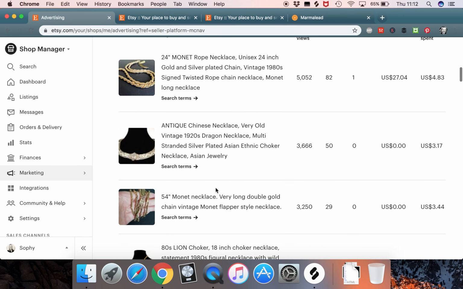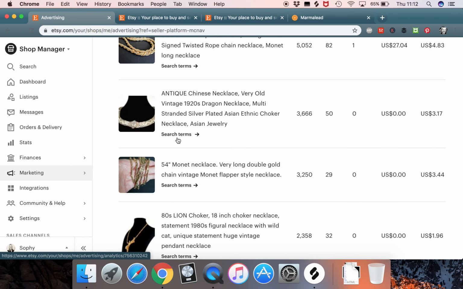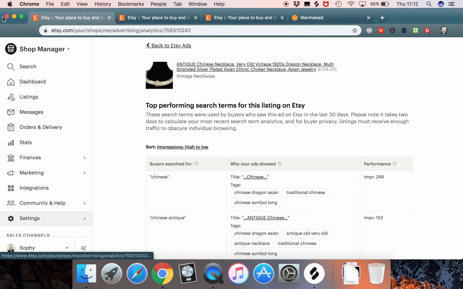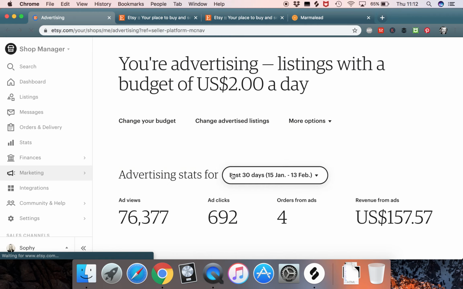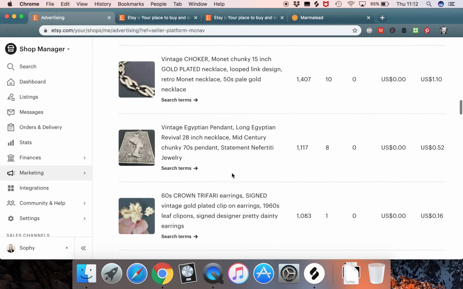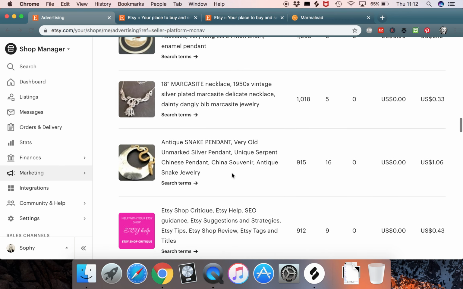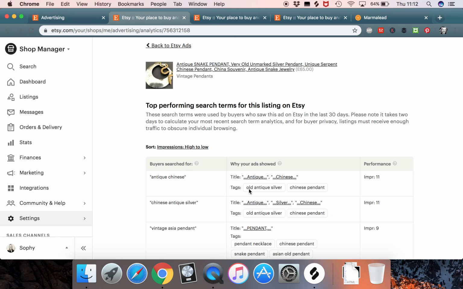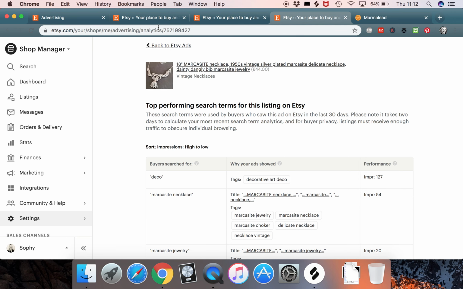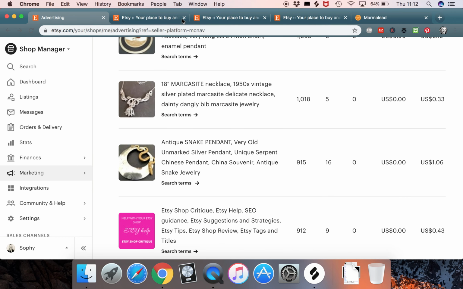Okay, so I was looking through, and it's always quite a good idea. Now, the best thing to do is to open this search term thing in a separate tab, because otherwise you'll end up going into something like so. Then you'll go back out again, and then you have to try and find it again, and it's a pain in the backside. So for me, it's command and click, and then it opens up. That's on my Mac. I don't know what it is on a PC, but do that. Then you can look at them all. You can kind of go through them and go, okay, that's cool, that's interesting. So okay, I'm not looking at this one.